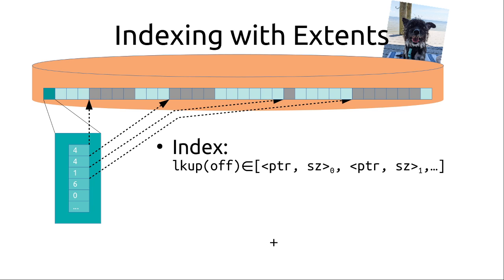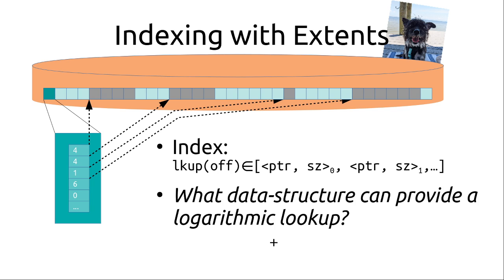But we do need some sort of an index that'll allow us to map some sort of a block offset into this logical array that holds these kind of pointers to blocks and the size in blocks of that extent, right? So the question is, what should this index structure look like that can provide a logarithmic lookup for this extent-based index? And I don't know if you've seen it before. I hope so. If you haven't, you should look it up. I'm not going to go entirely into the index structure here, but this is one of those core data structures that you want to know exists.